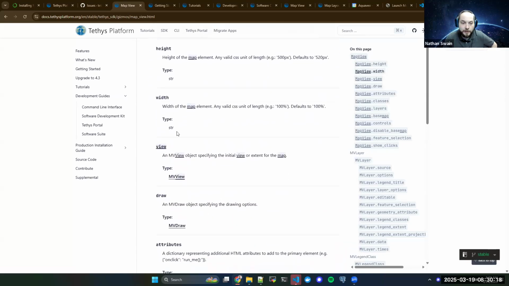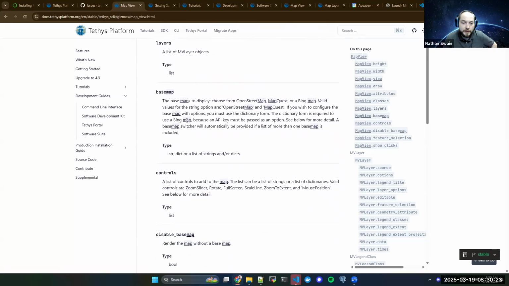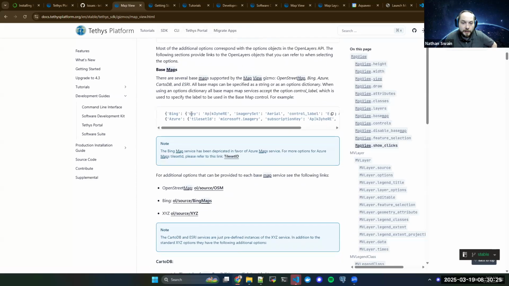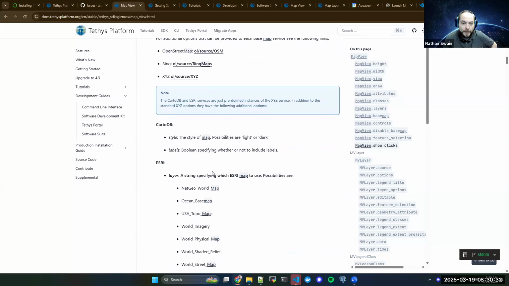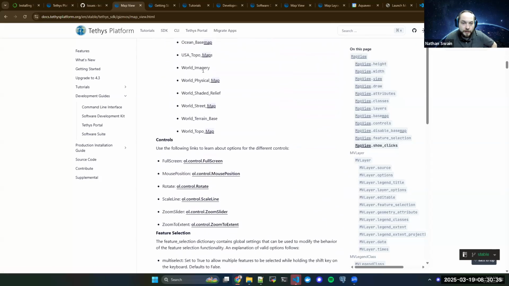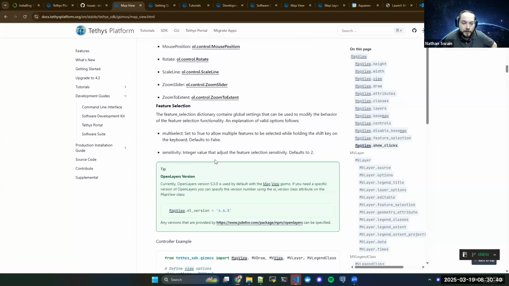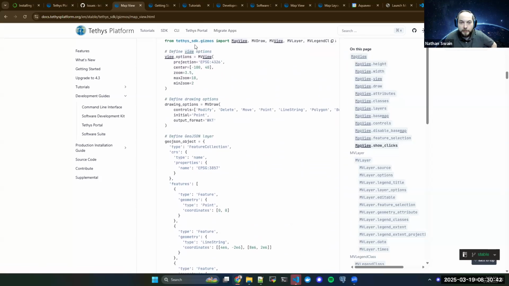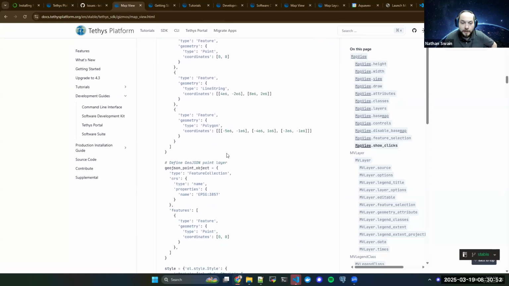And you see there's a description of each of the different inputs. And if you keep scrolling down, there's more explanations of some of those more complex ones, like the base maps, with lists of different options that you have available there for the base maps, the controls, and eventually you'll come to the examples. And this probably is the best place to start. You can just copy and paste the different pieces that you need and then modify them to what you're trying to do.